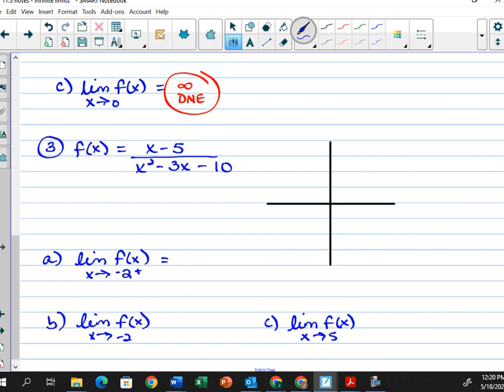Is there an asymptote at x minus 5? So then that's... Wait, so there's an asymptote at -2. Correct? And then is that a hole then? Yeah, there's a hole at x equals 5.